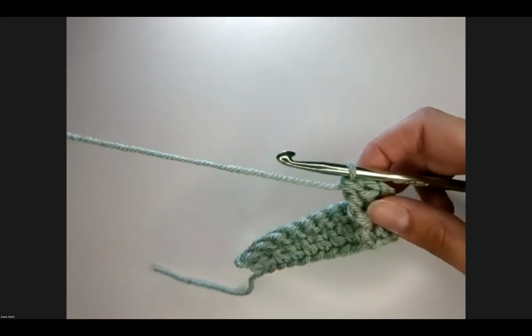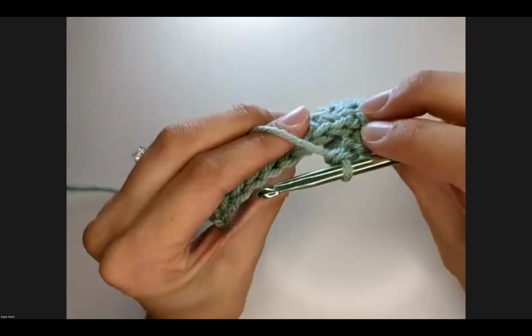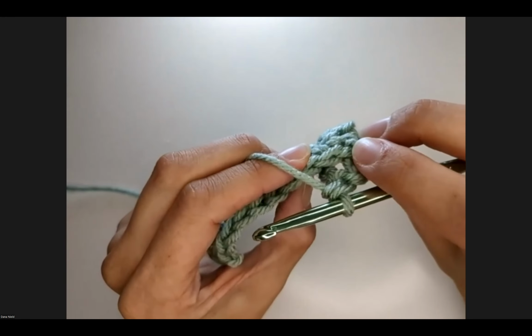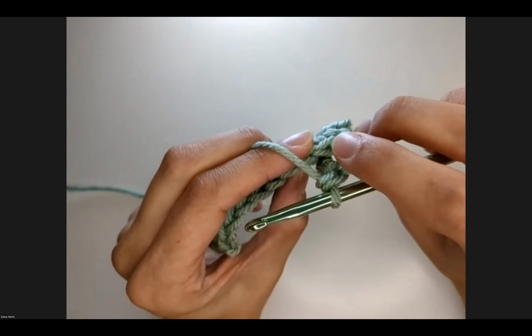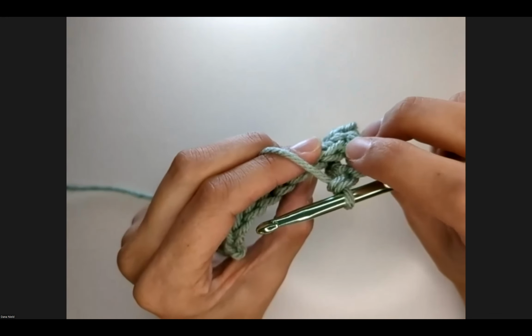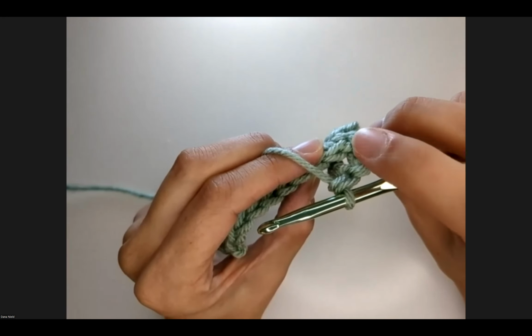Now, whenever you work post stitches, since you're working in front of the row, there's an extra stitch back here that we didn't work into. So you want to skip that so we don't increase accidentally. And so we're going to work just a double crochet into the next stitch.